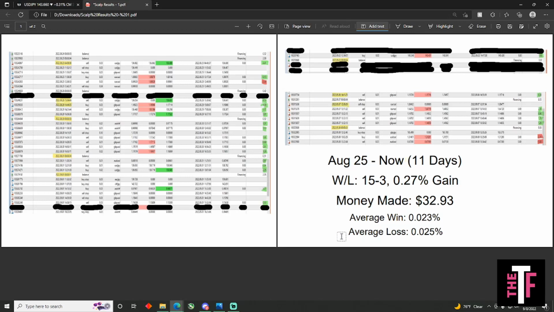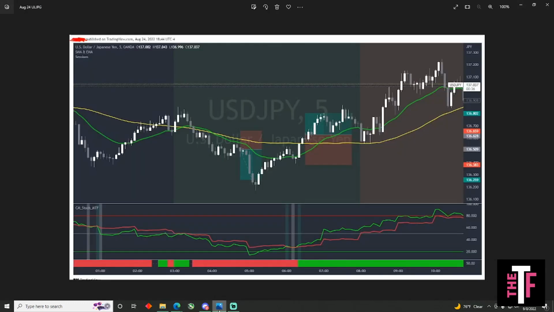He'd rather risk significantly less and take live trades to test this than, I wouldn't say wasting time on a demo, but he'd rather just start live and just start working his way up for lot sizes. So as you can see here, he made 0.27% off of basically risking 0.025. So if we were to assume he was risking 1%, this percent gain would actually be around 10.8, like 11% gain, which is really, really good. And so I'm really happy for him. And now what we're actually going to do is go over some of the charts that he has done.